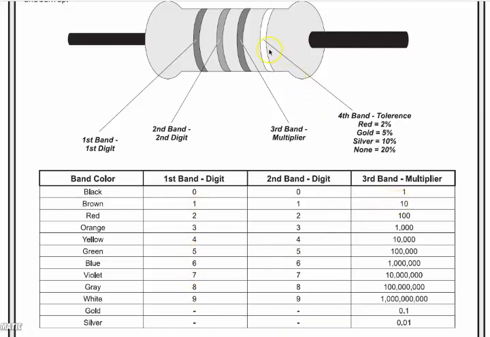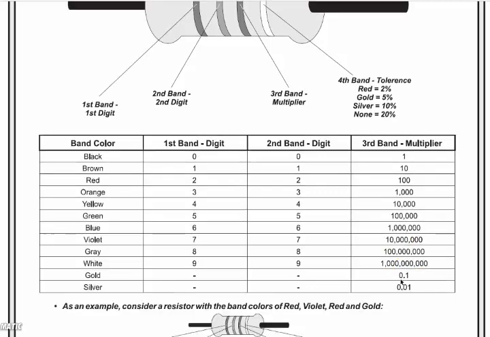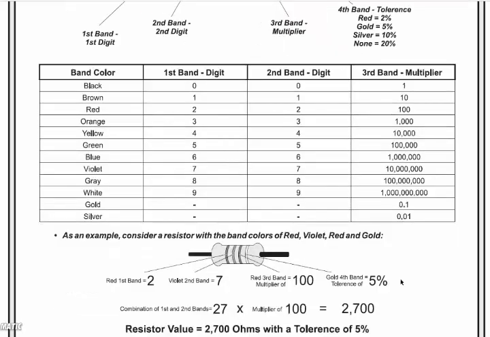And then you have your multiplier band, which just makes it go into the ohms, the k ohms and all that kind of stuff. This is what determines the amount of multiplication variables in each resistor.